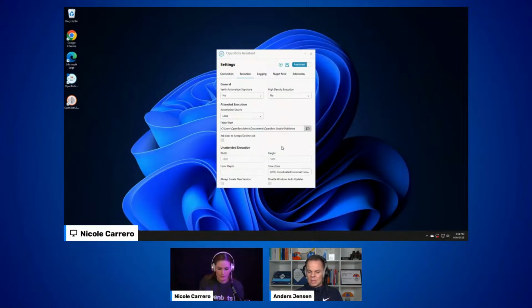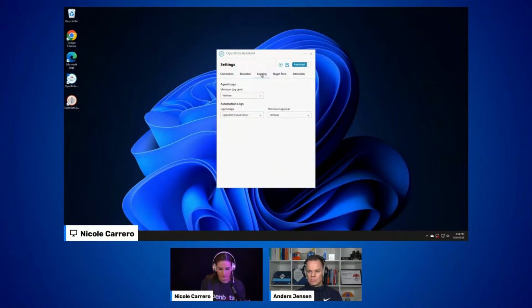Again, we have some more execution settings. Unattended execution, if you want to make sure it's in a specific time zone or anything like that, you can set it there. We do have logging that will go to the cloud server. When we run the automation, you'll see that that will be the case. I have my minimum log level set to verbose just so you guys can see all of the logs that we get when we run the script. You can set it to anything you want: information, warning, error, all of that stuff.